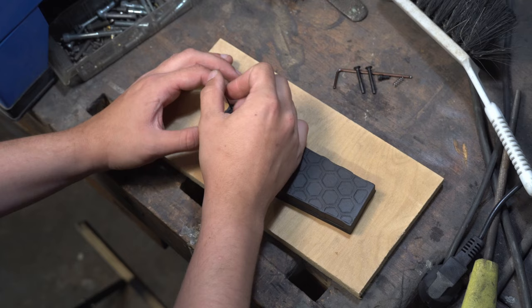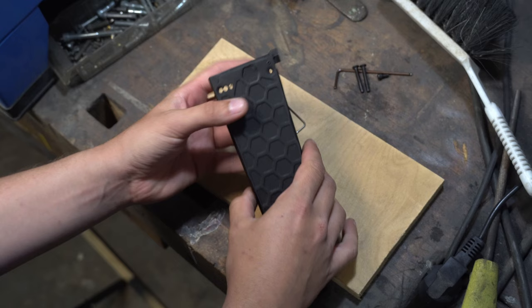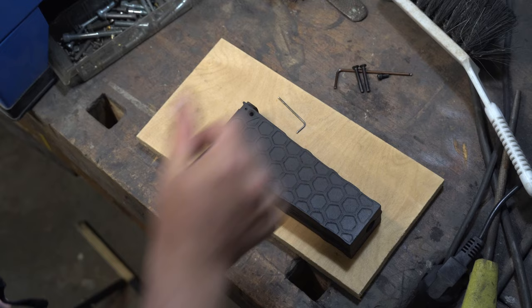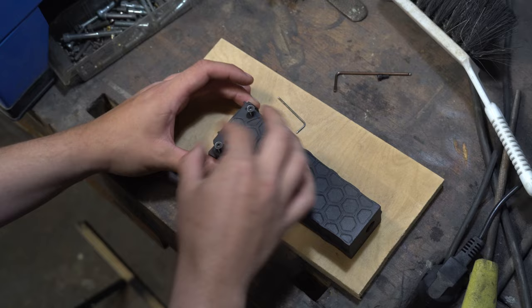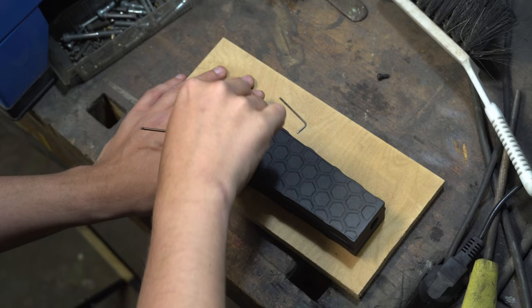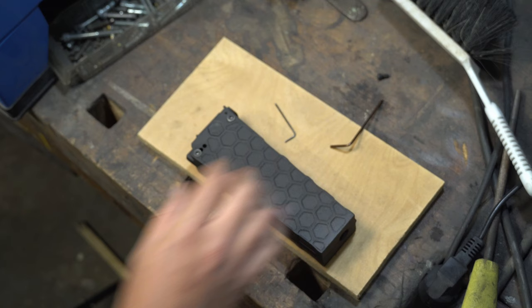So first the grab screw. Put the little spring in there. And now we need our lock. Clip that in there. Looks fine. And we need our second half of the suppressor. Put that together just like this. And we need the screws. Perfectly fine. And now let's just hope that our muzzle device still fits.